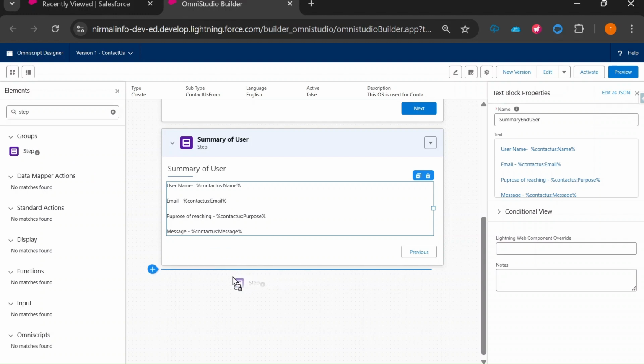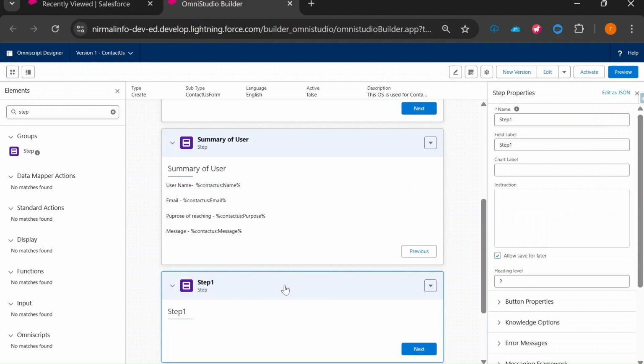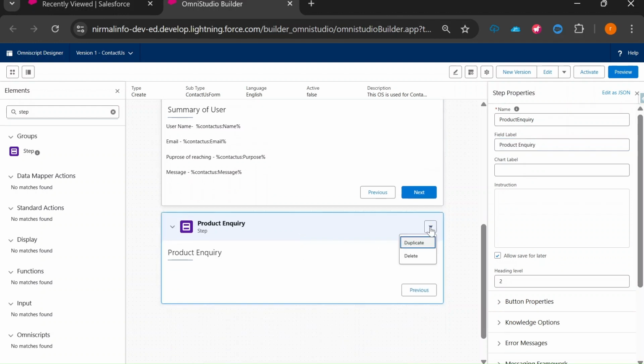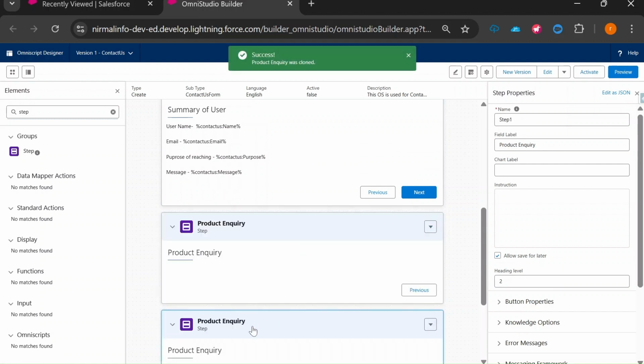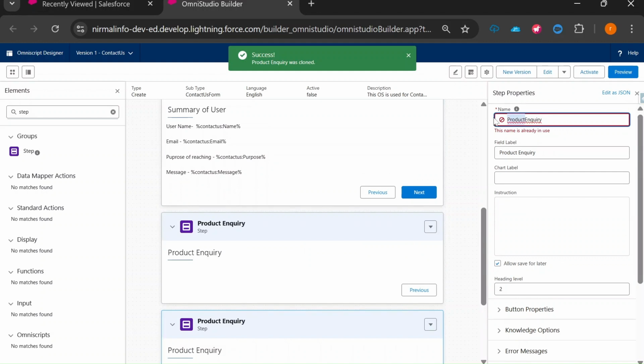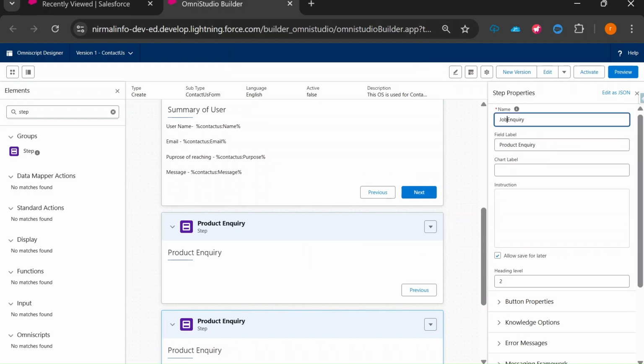Now let's add three screens, one for each type of inquiry. So I'm adding this step 1. What will be the name? I can give the name product inquiry. I can give the same label. We can duplicate this and give the name job inquiry, as we need a unique name.